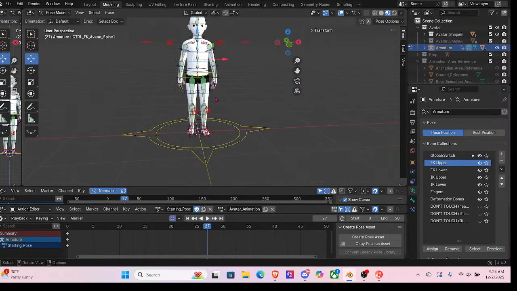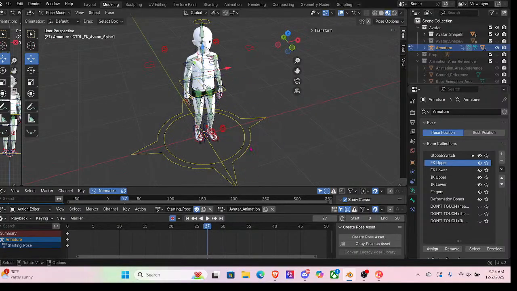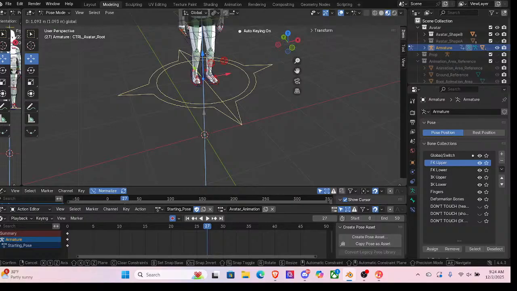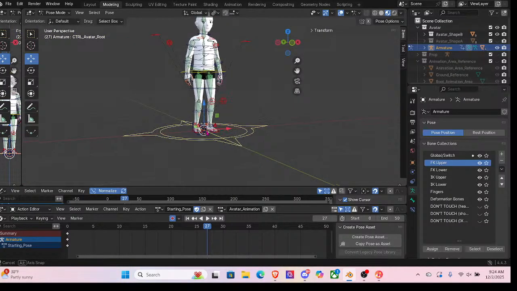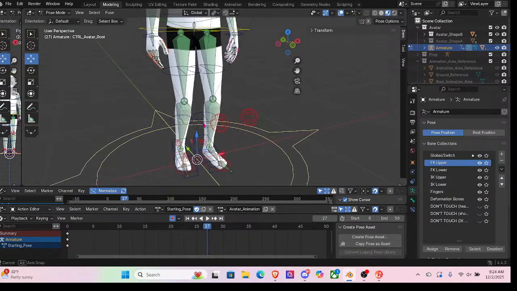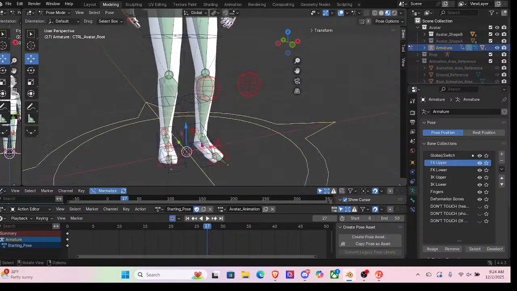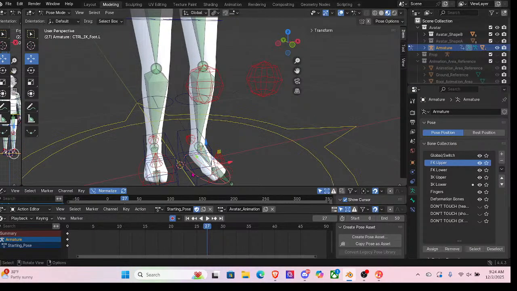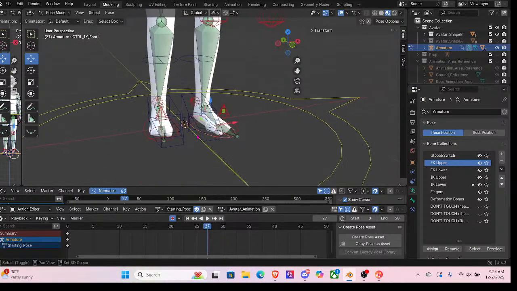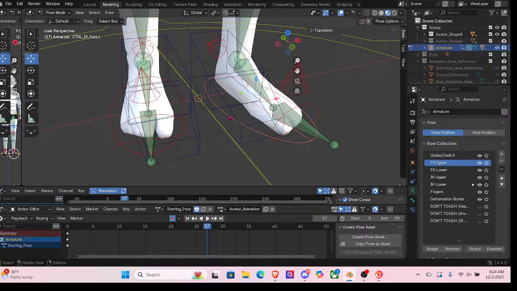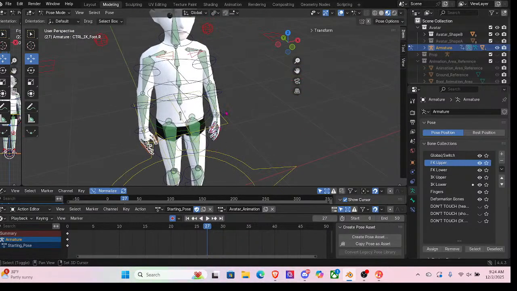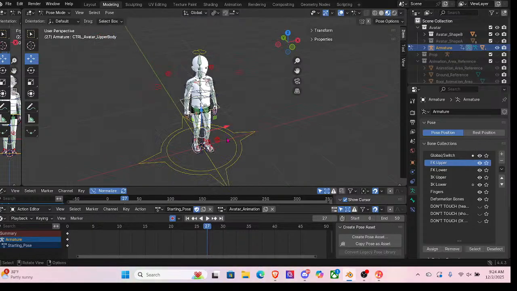If you want to actually move the avatar around, there is this thing at the bottom which you could use also, but sometimes you want to move them bits and pieces at a time. So the most important parts of your avatar are the feet. I highlighted this foot, I'm going to hold the shift key down and grab that one, and then hold the shift key down and grab the square.